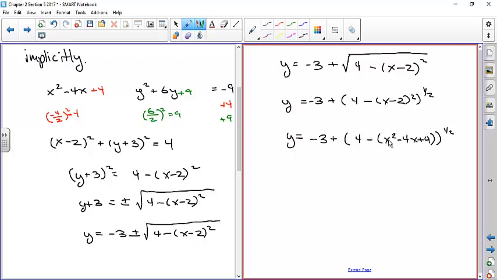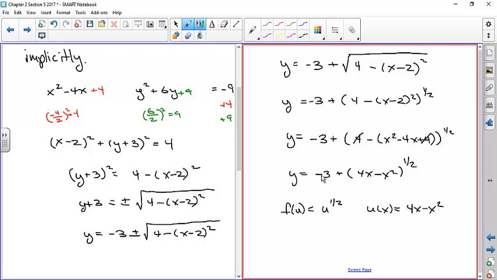You see the 4's cancel out. So I'll get negative 3 plus, see, this 4 cancels out with that 4 because this is plus 4 and that's minus 4. So what I end up with is 4x minus x squared. So again, I changed the order so that the positive term is first. Okay, so now what I can do is let f of u equal u to the 1/2 power and u of x equal 4x minus x squared.